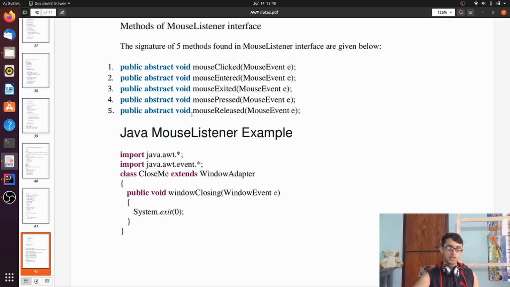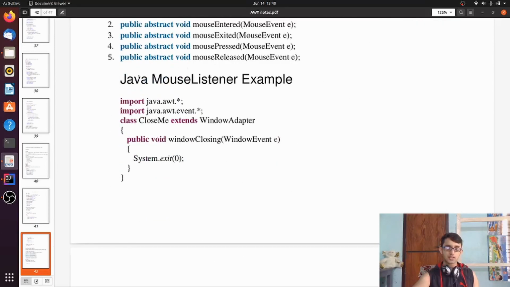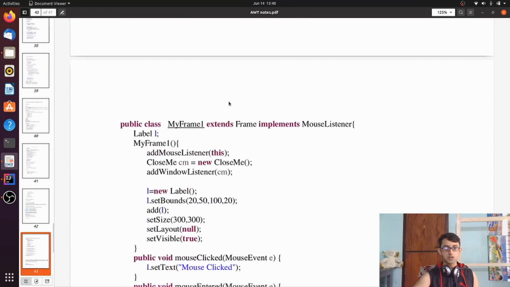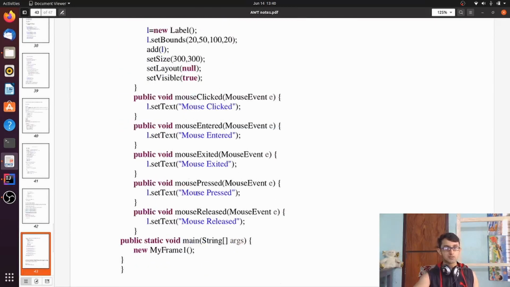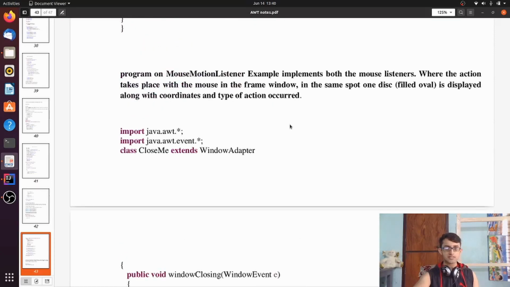But if you want to dig deeper, there are a lot of other things that you can explore. There is something called a mouse listener. So when the mouse is entered, clicked, or exited, we have different functions. We can implement different functions. It's kind of the same way. It's more about theory rather than any complications.